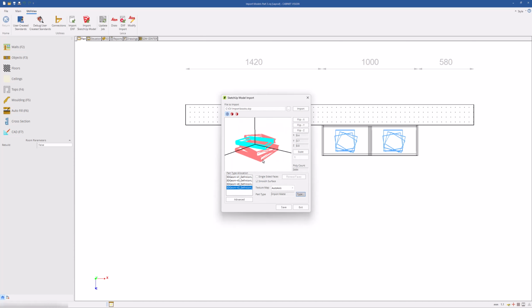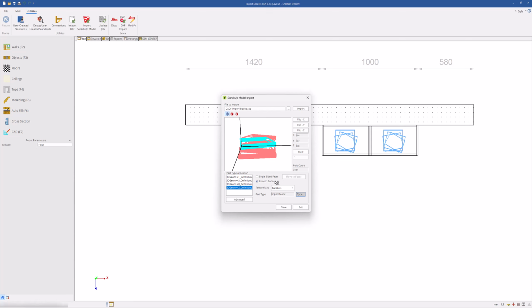Now, one tip when we're importing models is with this particular one, because we're going to insert this into essentially a case opening, we want to make sure that the face of the model is actually looking at us. So if your model's come in and it's slightly rotated around, you'll just want to flip either the X or possibly the X, Y and Z until it appears correct from a face on view.